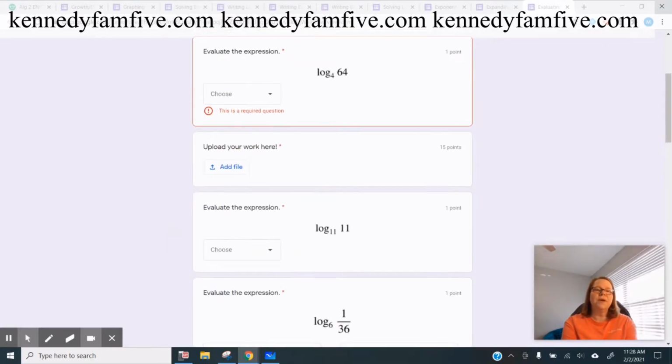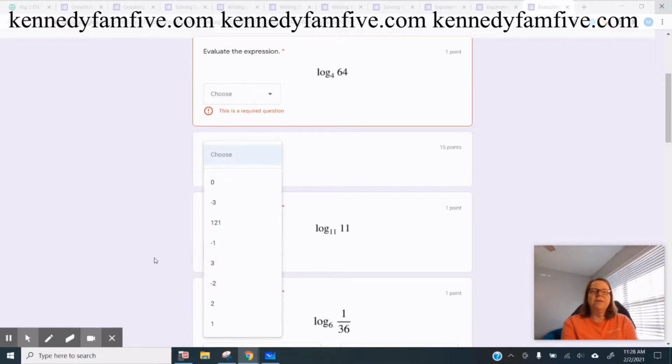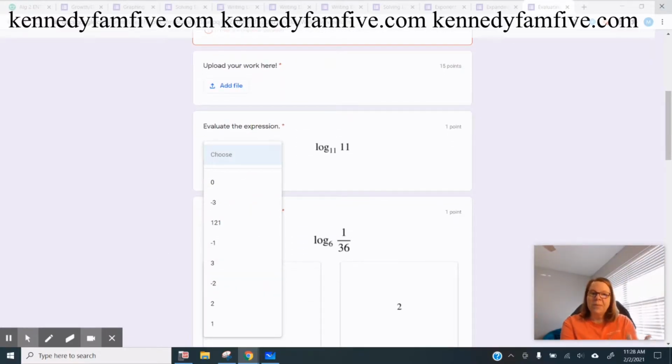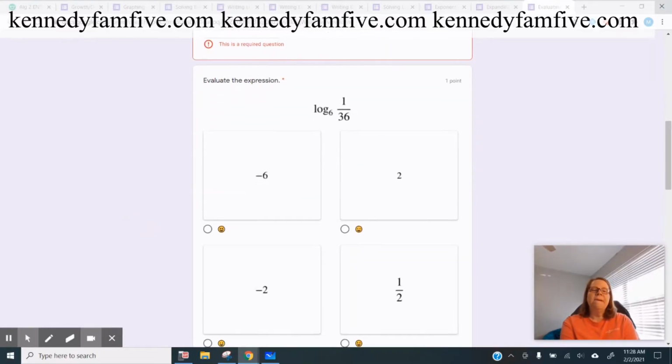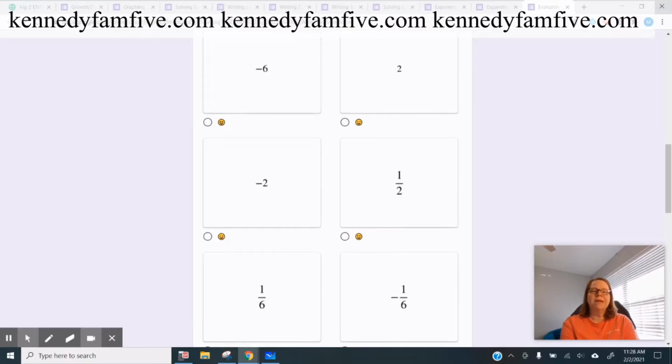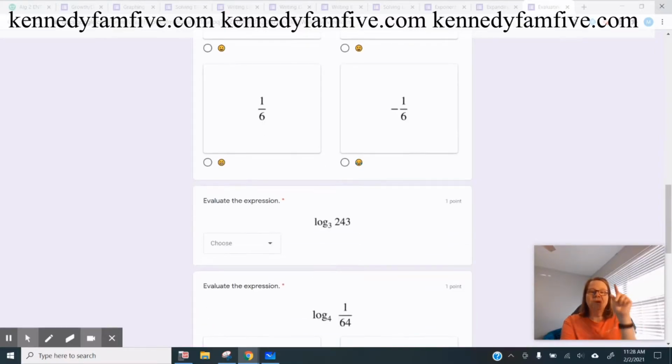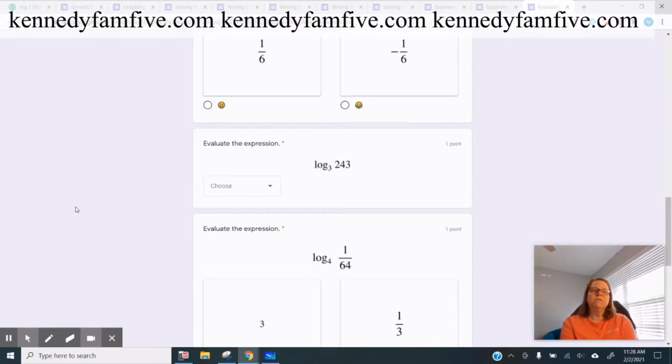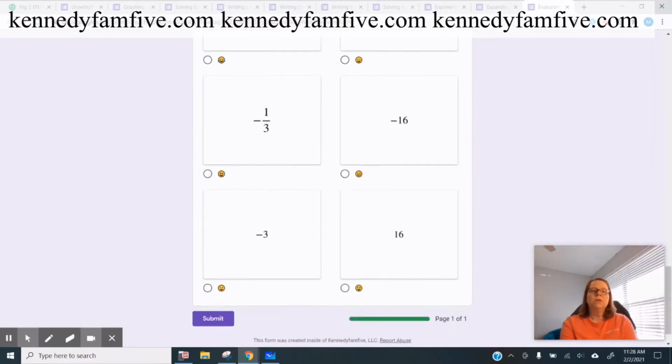So if you're making your own, that's something to think about: if you do the drop down and it's just numbers, so it's easy to type in, and I have it set to shuffle them. So it's not in any order or anything like that. It gives them more options. Here I did multiple choice, but I gave them 6 choices. And so you can always X out extra choices if you're not happy. If you don't want to give them so many options, you can do that.